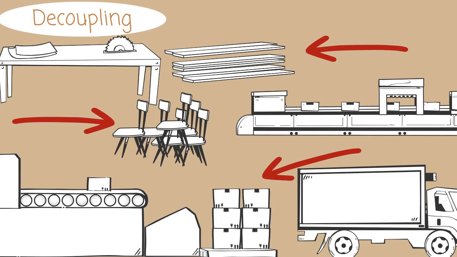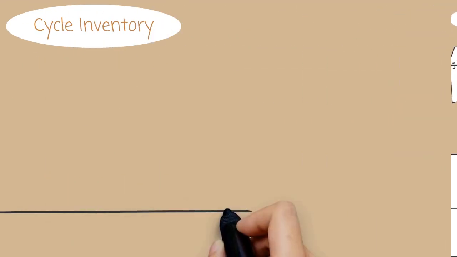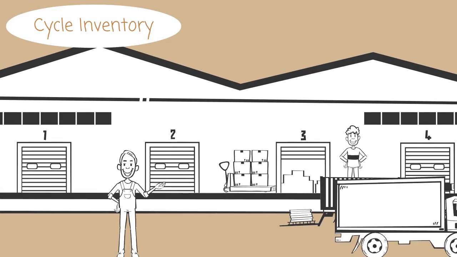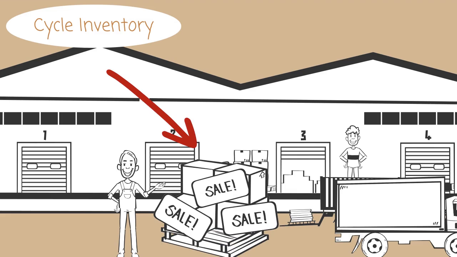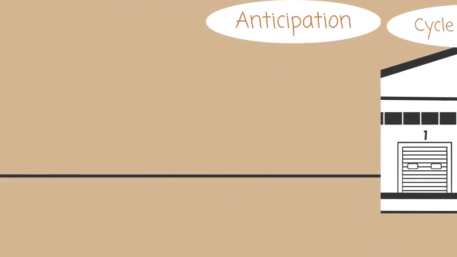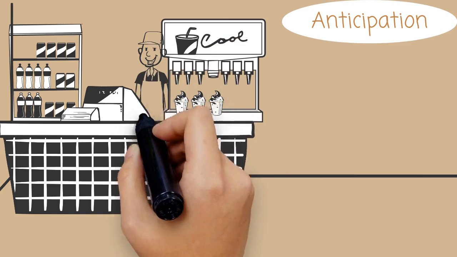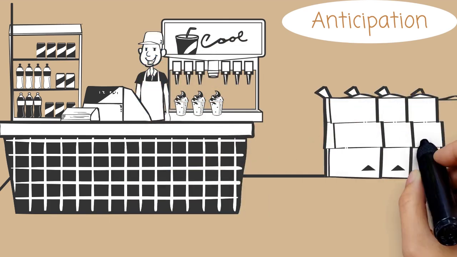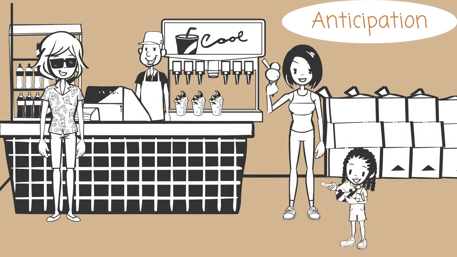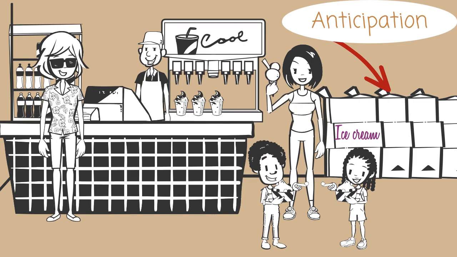in the process. Cycle inventory is inventory that we purchase to take advantage of price discounts that we may receive. It can include special pricing for a set period only, or a discount for buying in bulk. Anticipation inventory is inventory that you plan for in advance to cover demand for events in the future. This may be ahead of a peak selling season, such as selling ice cream in the summer months.